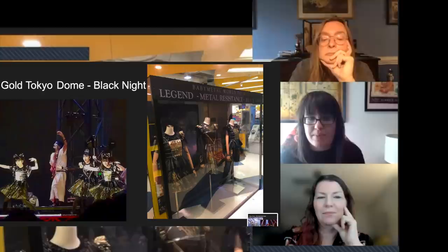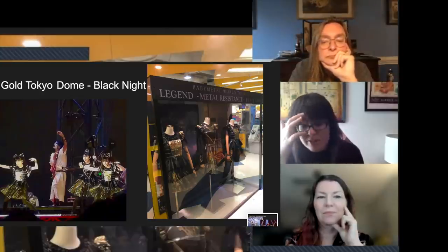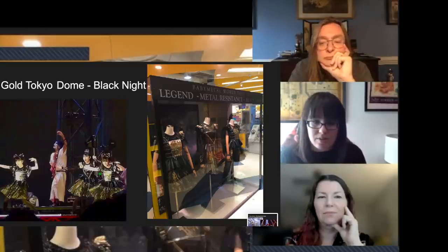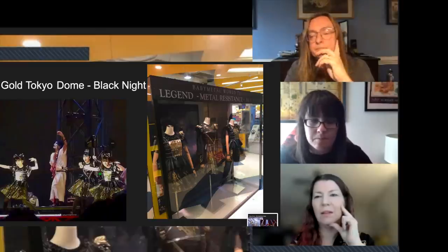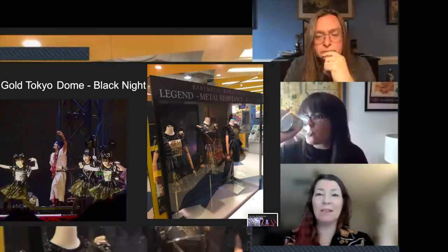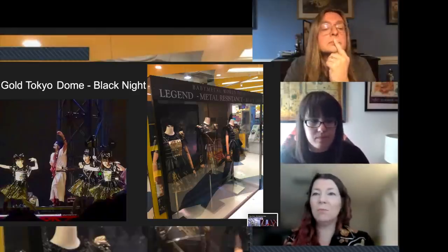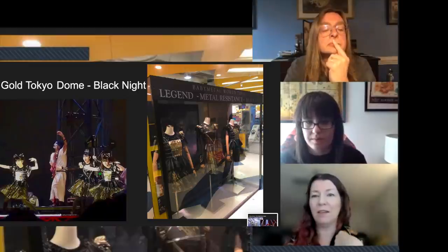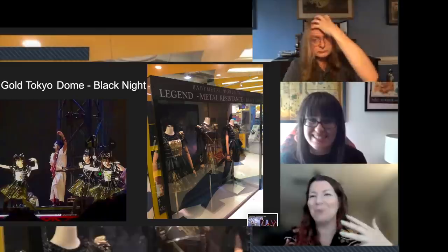And so there were a lot of people who were able to get really super up close pictures of the material types and how it looked up close. Yeah, it's great when bands that have costumes do this, or they put out really good promotional images so that people who are cosplaying can make it accurate. It's in those people's best interest to put out that stuff, because it's free advertising. It's goodwill with your fan base, right?